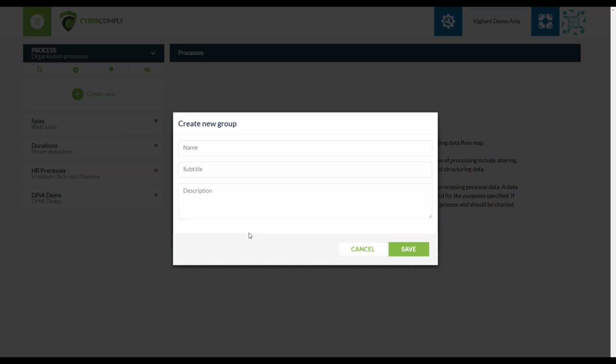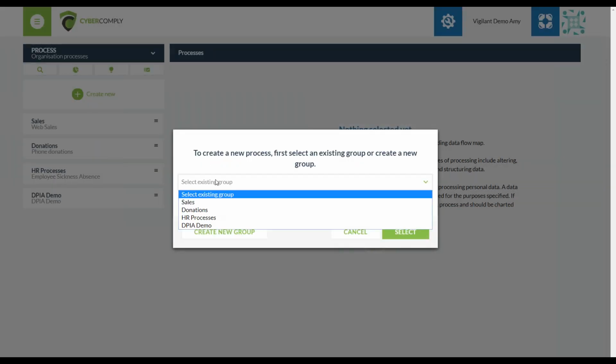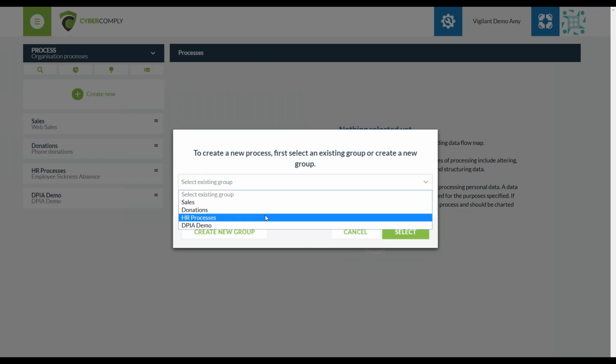And that is all dependent on you as an organization and what your requirements are. And if you want to have 1 process under the process group, if you want to have 10, again, that's all up to you as an organization, to whichever fits your requirements. So once you've entered all those fields, if you select save, it will then appear on this drop down menu straight away.